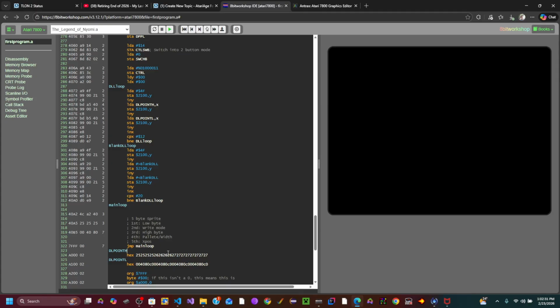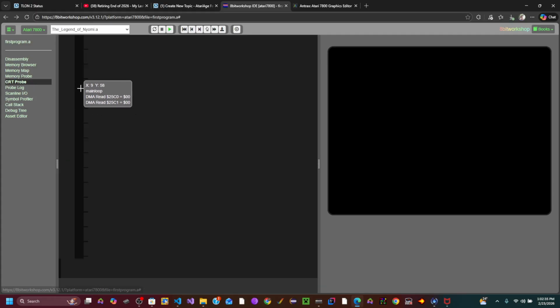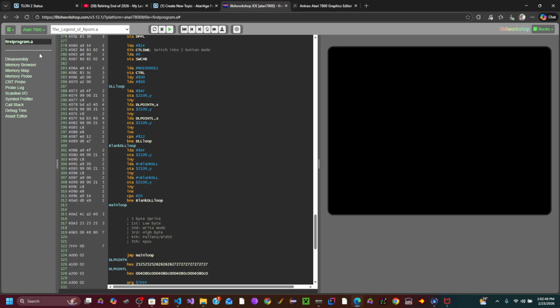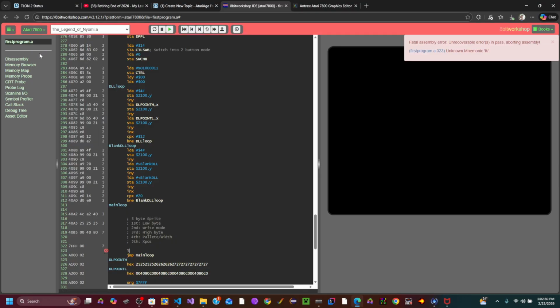So back to here, we want to make our sprite. So where do you want to put it? Well, you see all these lines. See all this? This is DMA. So you can see where it's reading from. See how it's reading from hex 2580. So if we want a sprite around this area, we can write to 2580. So let's do that. So first byte.